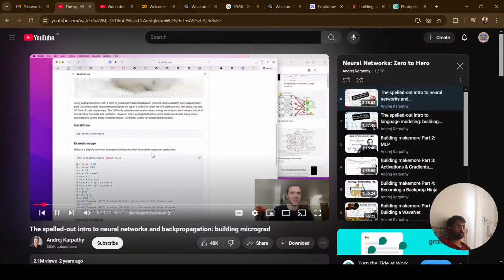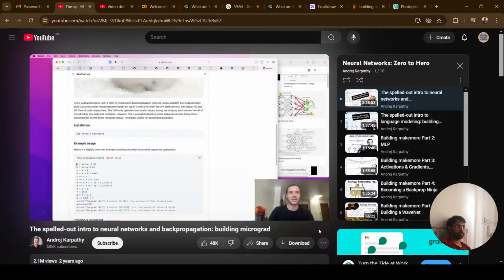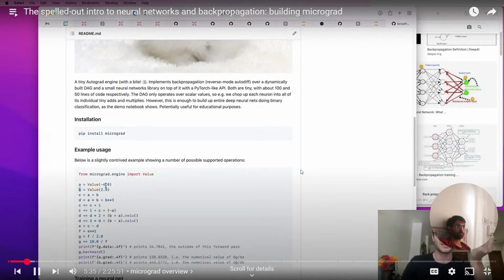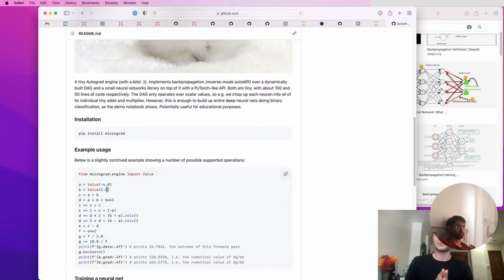As you see here, Micrograd is a scalar valued autograd engine. So it's working on the level of individual scalars like -4 and 2. And we're taking neural nets and breaking them down all the way to these atoms of individual scalars and all the little pluses and times, and it's just excessive. Obviously you would never be doing any of this in production. It's really just done for pedagogical reasons because it allows us to not have to deal with these n-dimensional tensors that you would use in a modern deep neural network library.